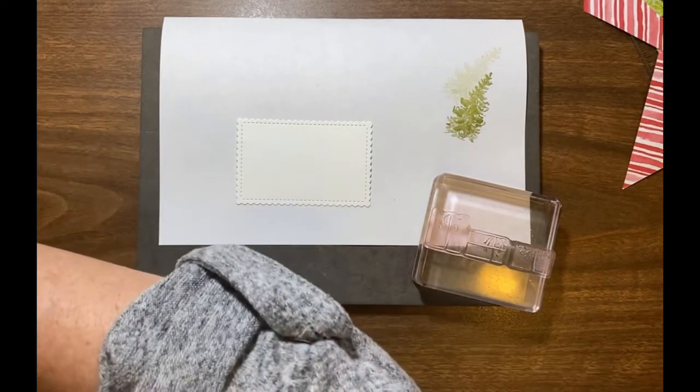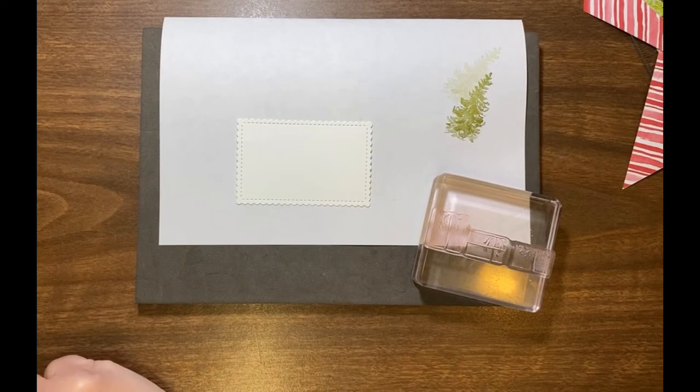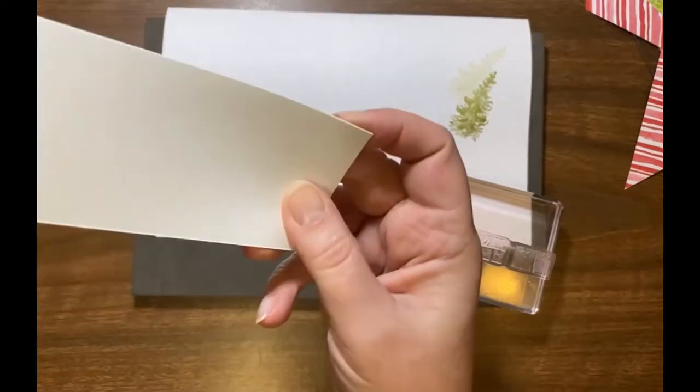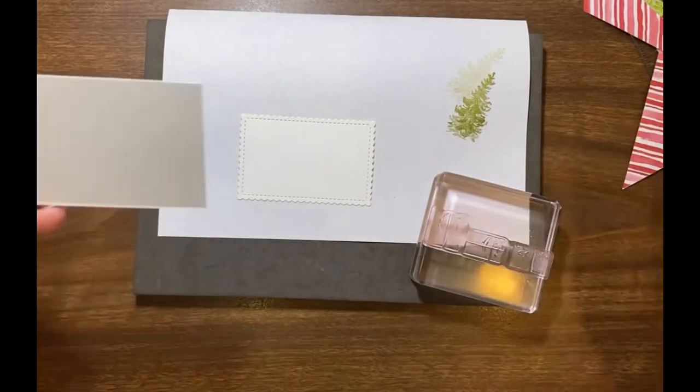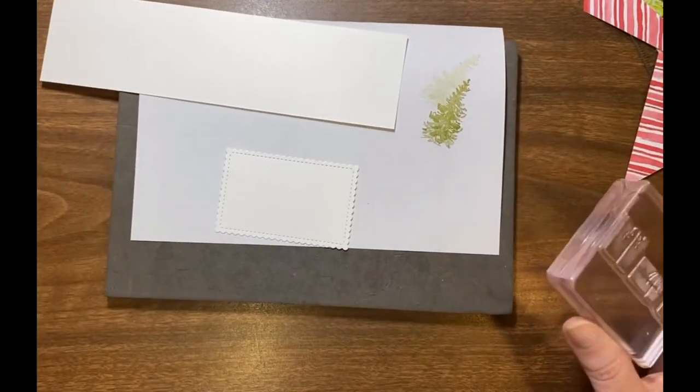Nope. This is really not playing, as you can see. Hold on. I'm going to get my little piece of scrap again. I'm going to do 2 different things. One, I'm going to stamp on there, and the other one, I'll stamp it too, but I'll cut it after with the die cut machine. Okay, so let's do 2 of these.